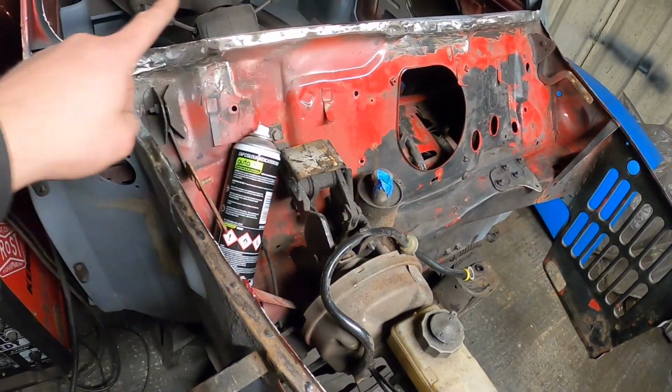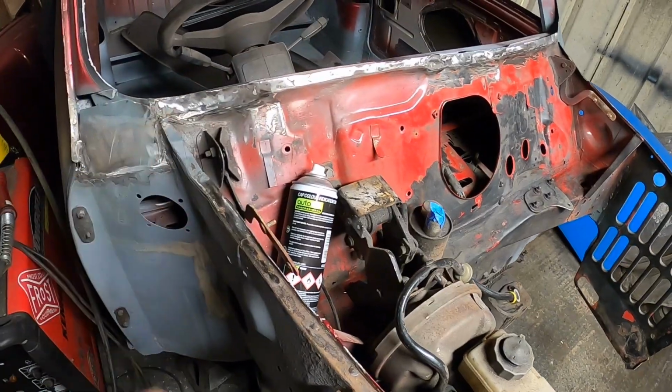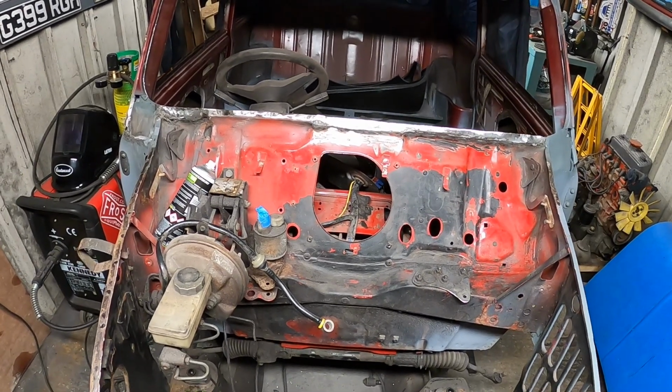So the whole thing, I did this bit here off camera, and then we married it all up and joined it. So we now have a solid bulkhead. So let's get some primer on it.